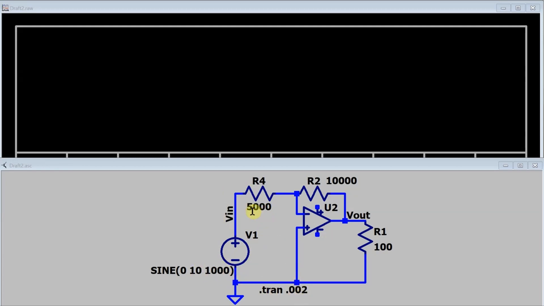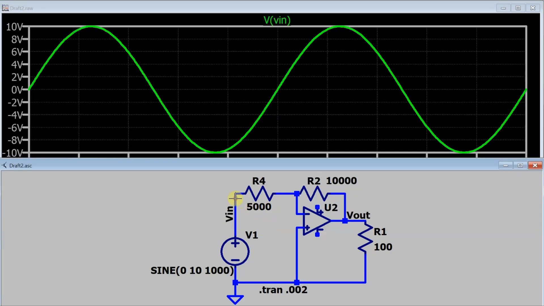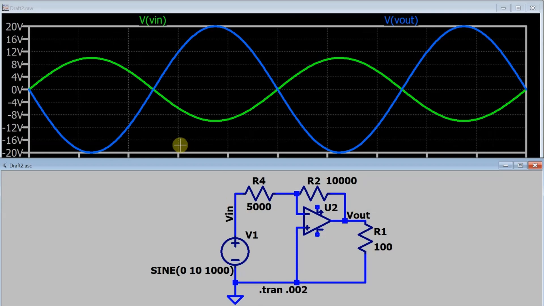Now I can click on my input and you can see my input signal right there, 10 volt peak. And when I click on my output, what should we get? We should get an amplitude that's twice as big and out of phase. And there it is exactly.